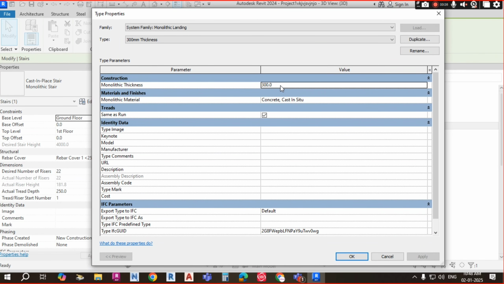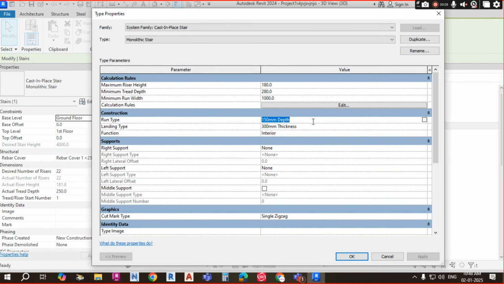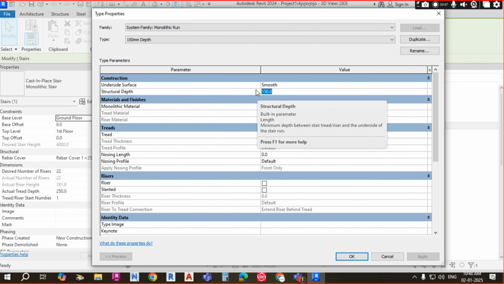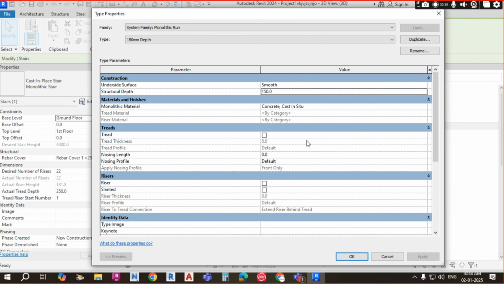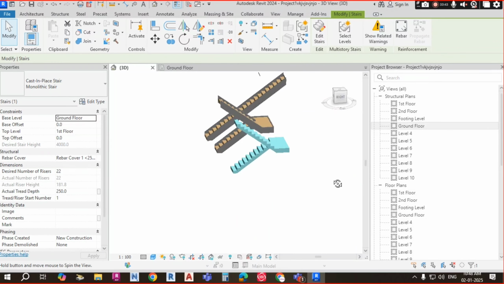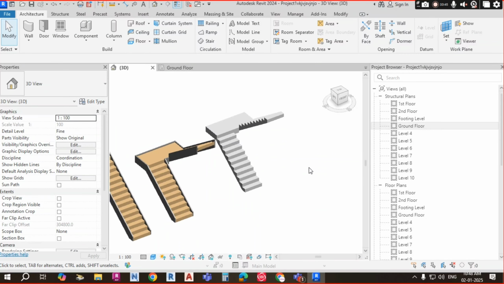It will become. Okay, if you want to change the thickness of the ridge slab, that is also possible. You just go here, make it duplicate and change the thickness. That will become. So for each and every staircase you can make this type of changes in a project.